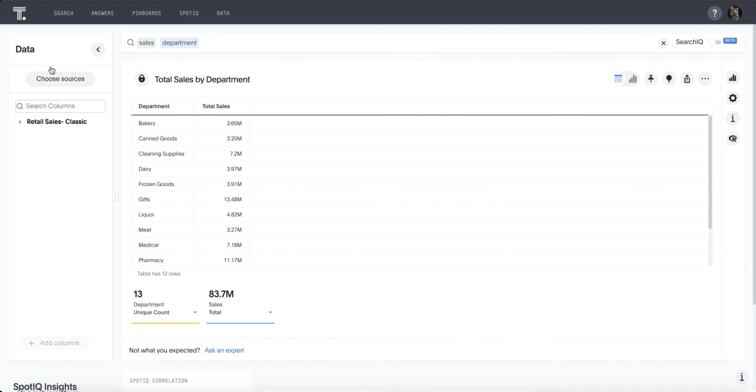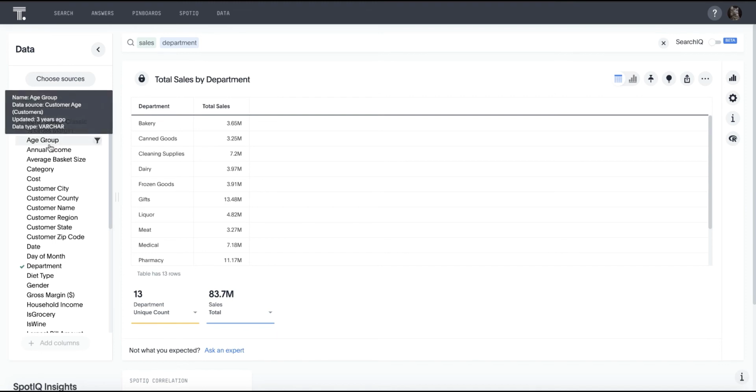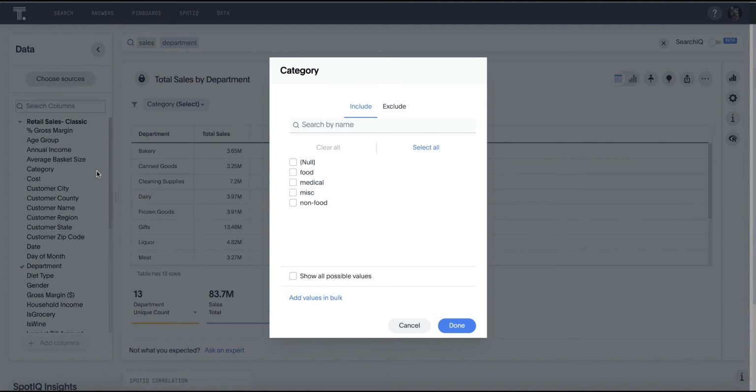Filter windows can also be accessed from the Data Source panel. With the data source expanded, hover over the available data fields. You will see the filter icon in the shape of a funnel that appears to the right of each field. Clicking this icon will open the relevant filter window based on the data field you've selected.